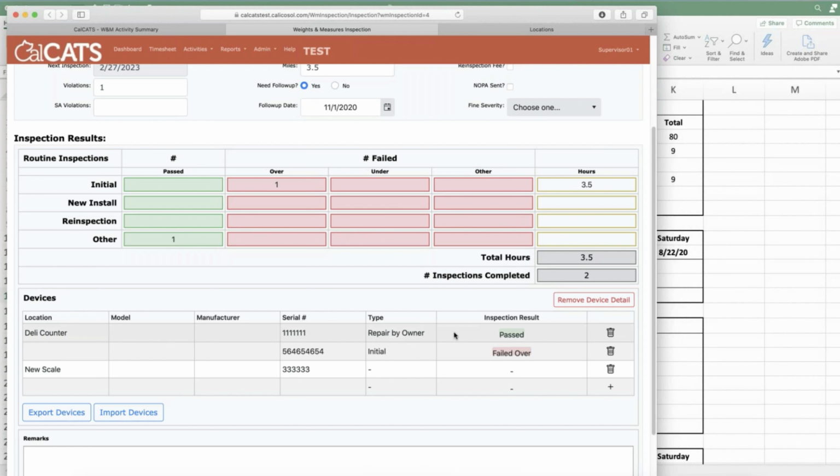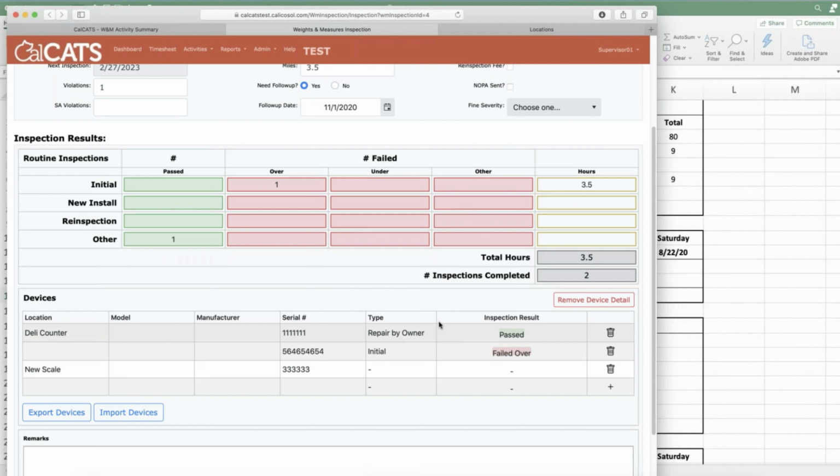No. Say we go out there and there's meat chunks caught in the scale that's causing it to fail. We'll say, clean your scale. They'll clean it in 10 seconds because we just got to pull the meat chunks out of there, and then we'll re-inspect it. It still should, for DMS reporting, count as 2 inspections.